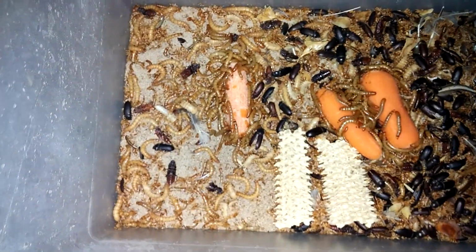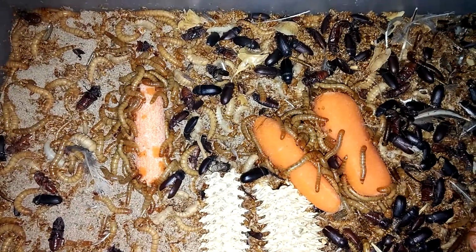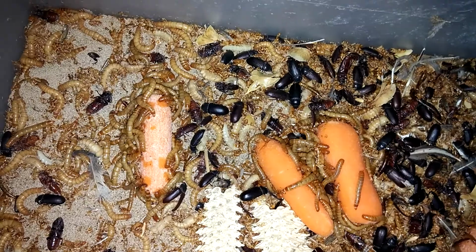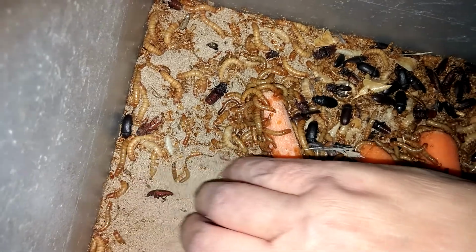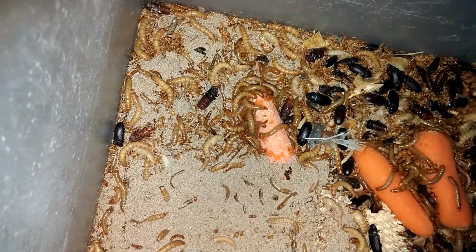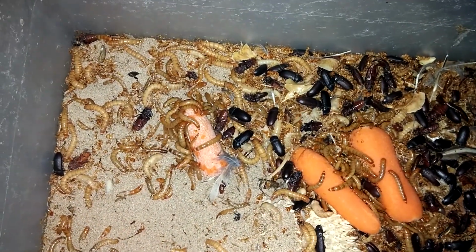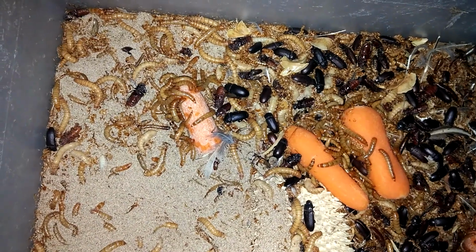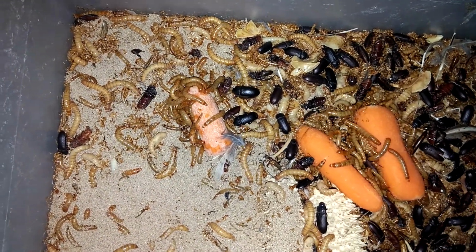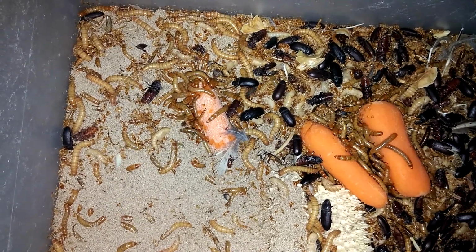If I don't take these mealworms out, because they're almost ready to go, you could see some already starting to pupate, and they will create new beetles. So I'm trying to see if there's any tiny little itty bitty mealworms in here. That pretty much tells me whether or not I'm feeding them enough, or if they're eating their own larva. Again, kind of neglected. What I should be doing is rotating the bedding out every 2 weeks so that the eggs that they lay have a chance to thrive.